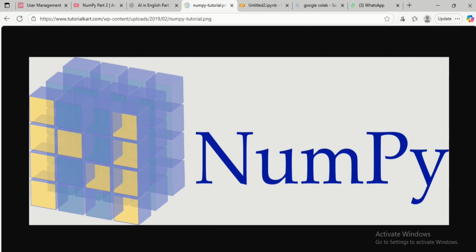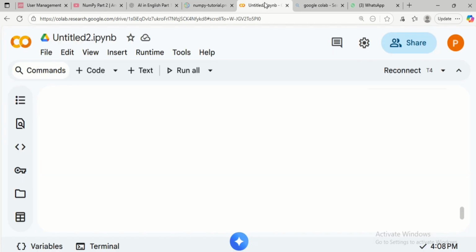Before you scroll away, let me tell you this. If part 1 was just the warm up, part 2 is where real AI magic begins. Indexing, slicing, reshaping. These might sound simple, but they are literally the backbone of machine learning, deep learning, data science, and almost everything you'll do in Python from now onward. So, if you want to handle data sets, train models, manipulate images, or build anything meaningful in AI, this 10-minute session is going to boost your skills instantly. Alright, let's jump straight into the coding.